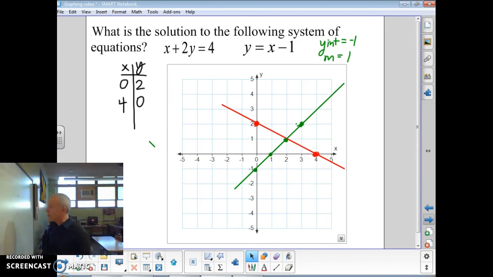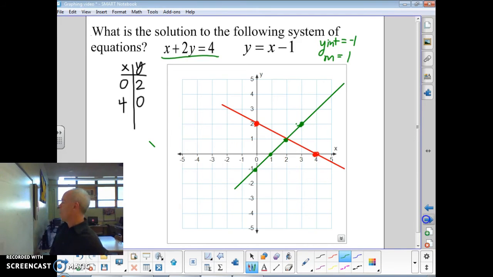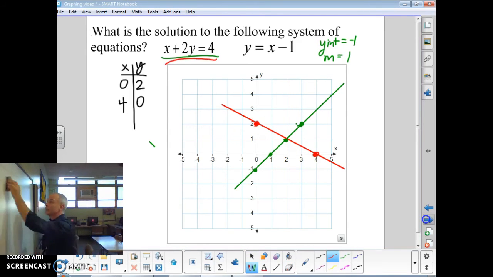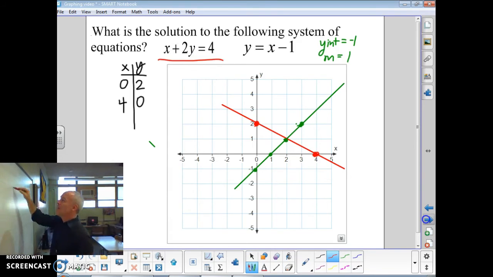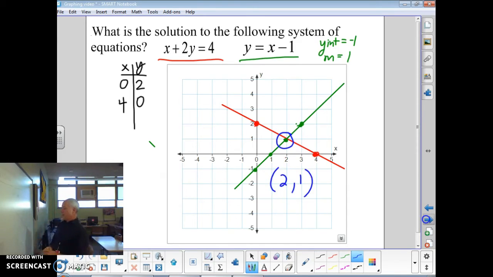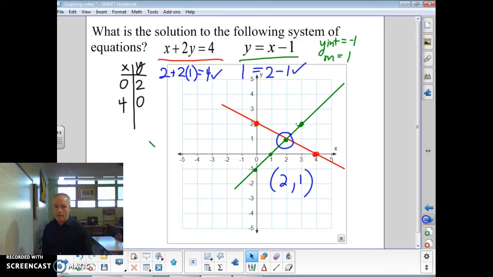Okay, so here is what I did to solve this one. First one's in standard form, so I found the intercepts. Oops, that's the wrong one. Change that. Oh, the smart board. Okay, so x plus 2y equals 4. There's that graph. And how about the other one? The green one. Find the y-intercept and the slope. Point of intersection is at (2, 1). That means (2, 1) better work in both of those equations up there. x is 2, y is 1. Yeah, that equals 4. When x is 2, y should equal 1. Yeah, that works in that one as well. Okay, so far so good.